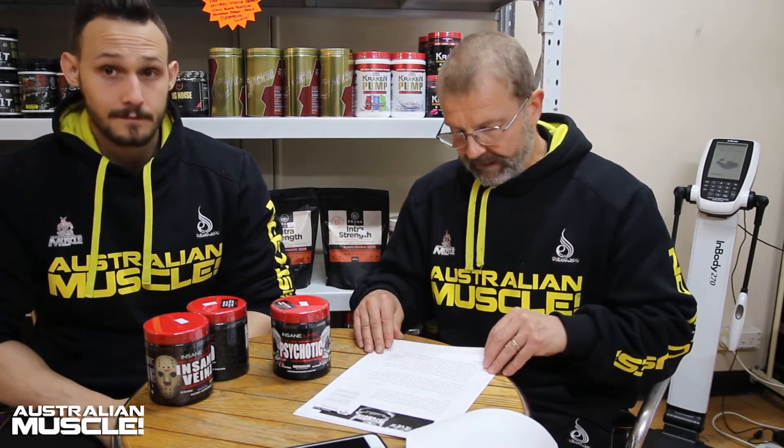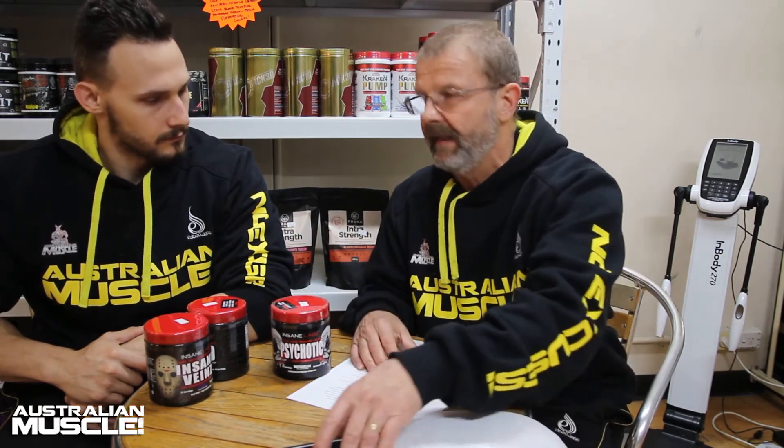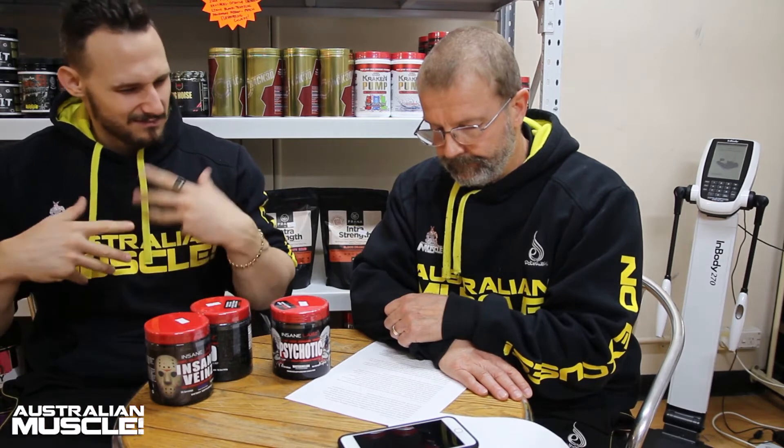Beta alanine buffers lactic acid in a nutshell. It also has creatine monohydrate. Caffeine — even though it's not listed on the label, I contacted Insane Labs and they told me it has 400 milligrams of caffeine per serve. So it's got a lot of caffeine. The next ingredient is Cocotainol, which is essentially like green tea extract mixed with Theobroma cocoa, giving you antioxidants and a nootropic adaptogenic hit. It tends to mellow out the stimulants so you don't have a crash, and considering how high this is in stimulants, I did not get a crash.